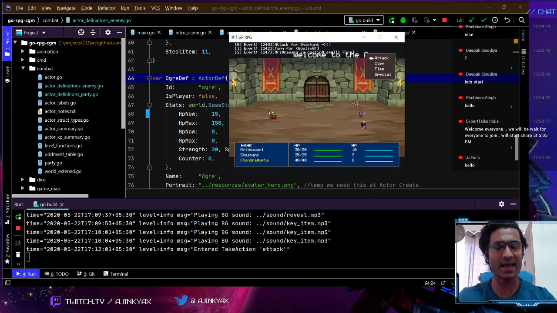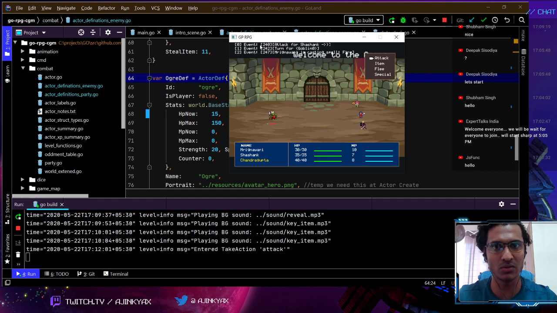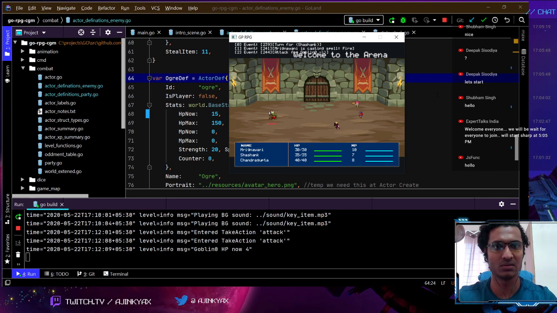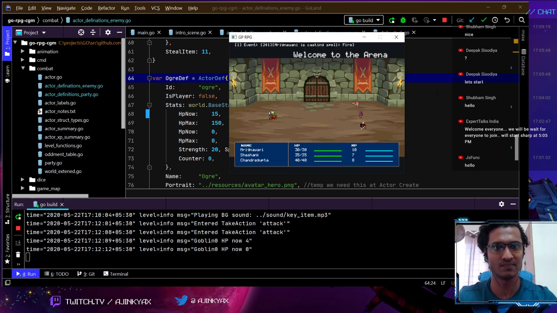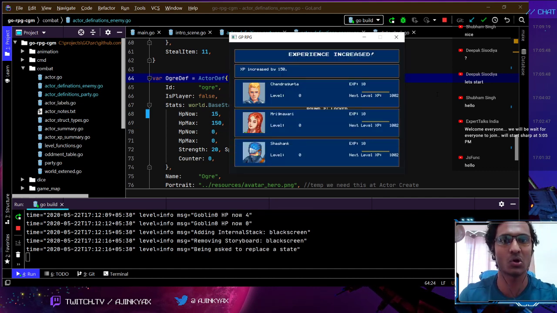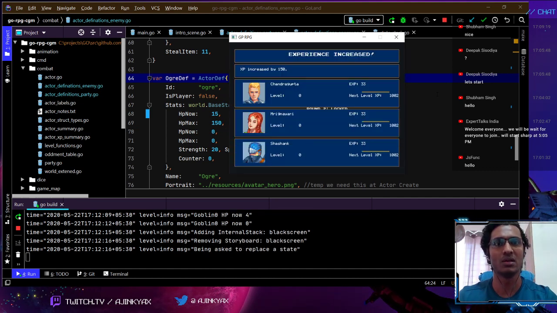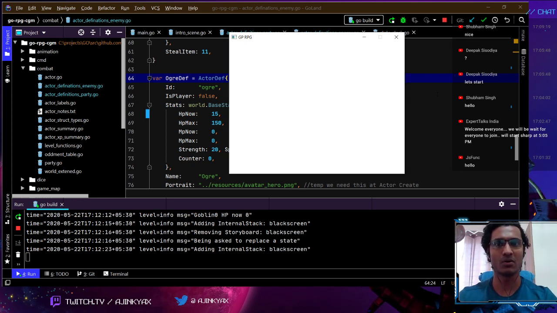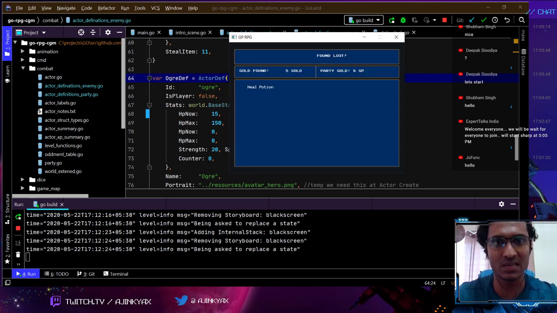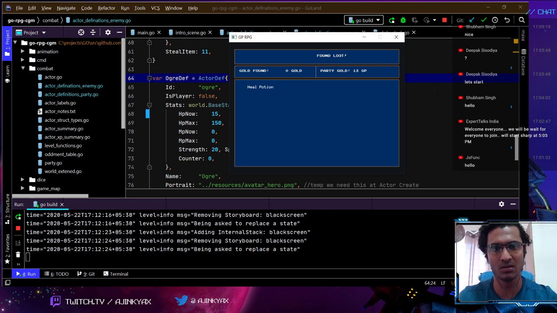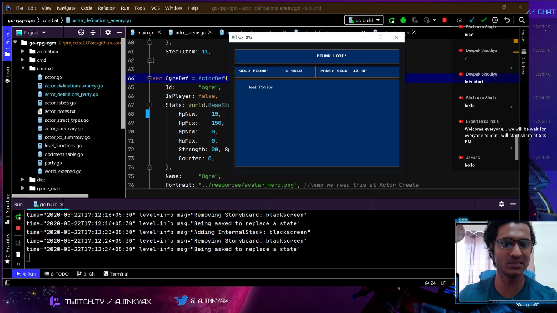And now the attacks are being queued up into the event, which you can see in the top left. And that's it. Okay. All right, so we won even before the mage got a chance. Okay, so I can skip this by pressing the space. Okay, and now this is the loot screen. So we have found a heal potion from the enemy. Every time an enemy dies, they drop something.